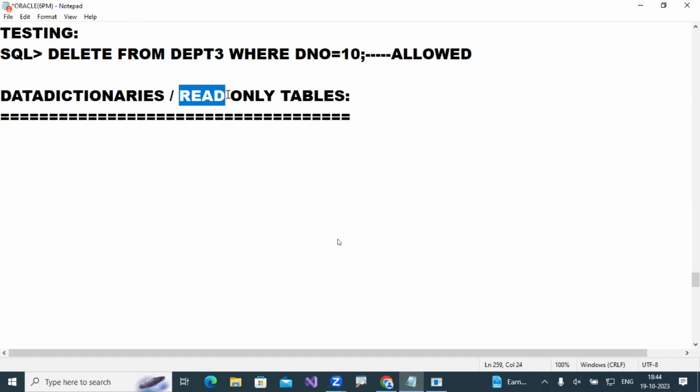You can perform only the select command. The select command is used for data reading, which is nothing but retrieval. That's why a data dictionary is called a read-only table, not a write-only table.